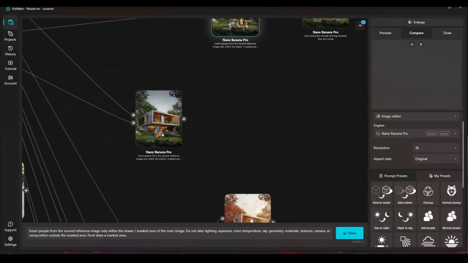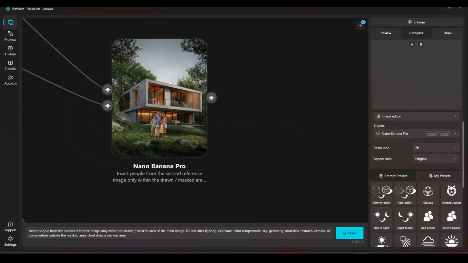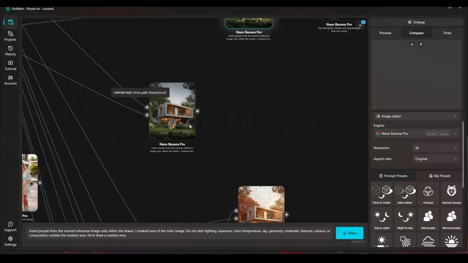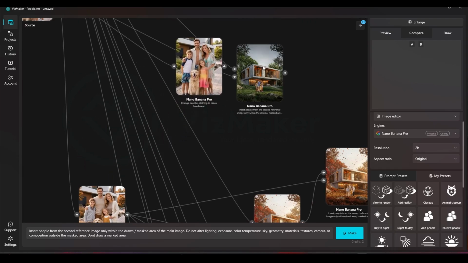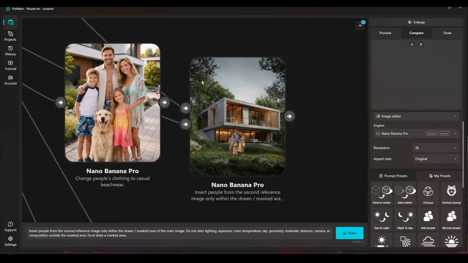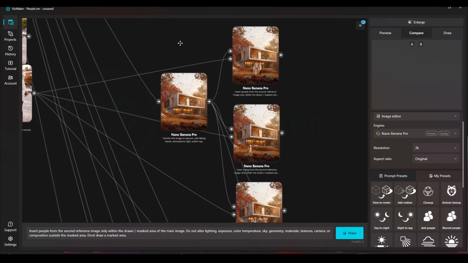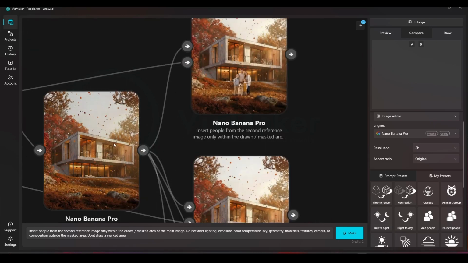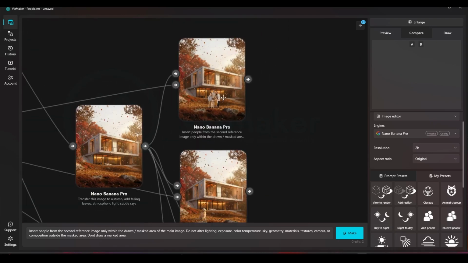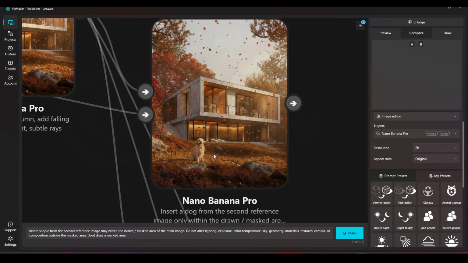Then we will work at a more advanced level where we'll use drawing on the image and pasting our reference images of the family into our final render. And the most advanced level will be about connecting different options where we will try to draw and use only part of our reference image.